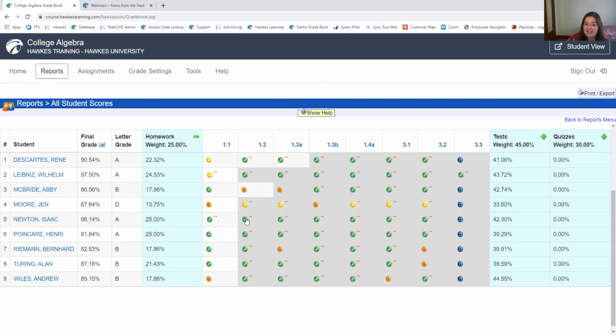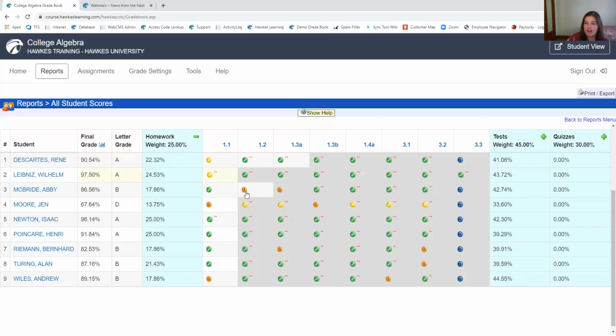So you may see, and what you'd like to see, is a lot of these green check marks. These indicate that your student successfully completed the assignment on time, they reached that mastery percentage, and they therefore earned a 100%. So any of these green check marks are going to indicate a 100. Now, if you see a yellow check mark, that indicates that the student completed the assignment late, and it was therefore graded according to your late penalty. So it means that they did reach that mastery percentage, but not in time for the due date. In this case, since they completed it late, they received a 25% based on my late penalty versus the traditional 100%.